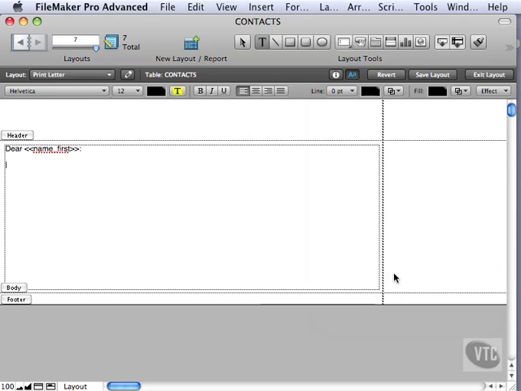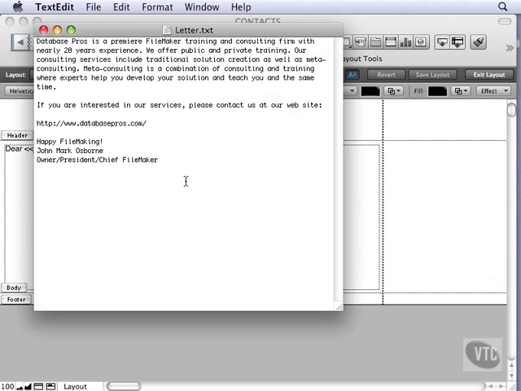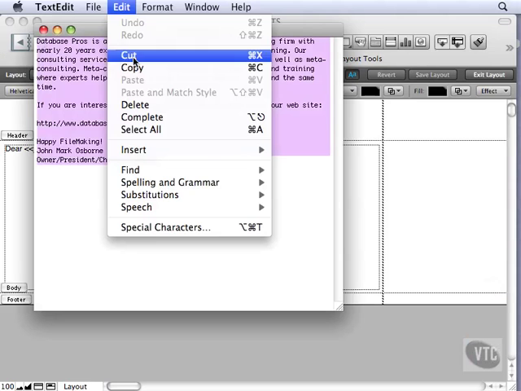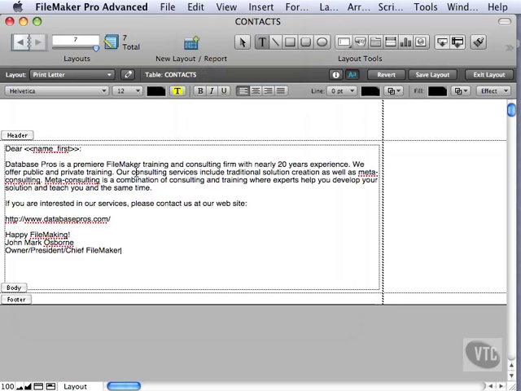Now I'm not going to type it here. We're just going to go ahead and paste it. And you could put more merge fields in there, but you don't really need to prove the point here. One merge field would be sufficient, but if you wanted something in the middle of a paragraph, you could do that as well. So let's go over to our text editor, and this file called letter.txt, if you want, is provided in the work files. We're going to copy the text, come back here, and then paste. There we go. Looks like we've got a pretty good letter.